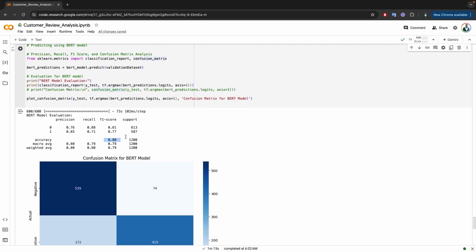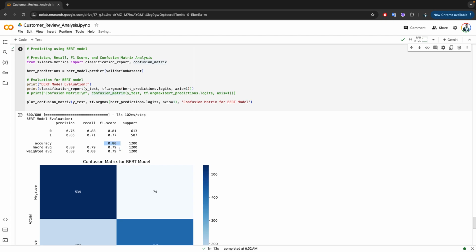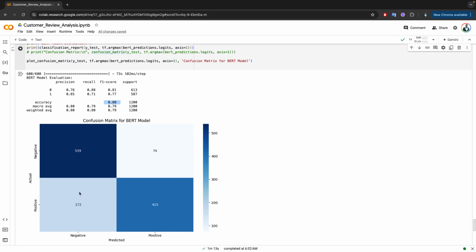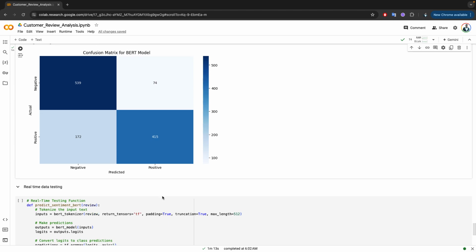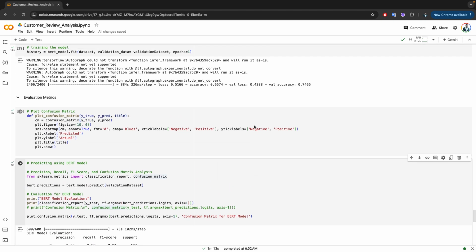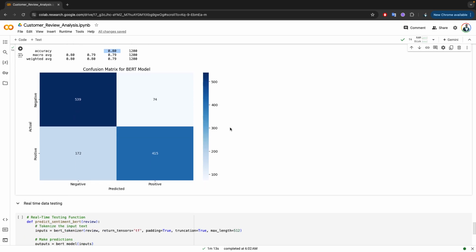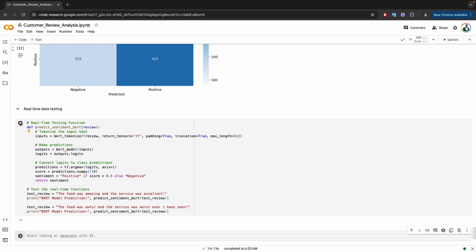See, only one epoch, we got 80% accuracy, and you can also see these diagonal values. This is 74, that's 172. So we are having better results using BERT even for one epoch. Then imagine if we train for 10 epochs, then you can easily get better accuracy, close to 90%.